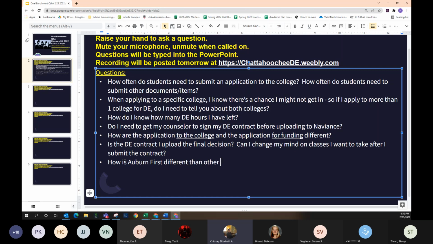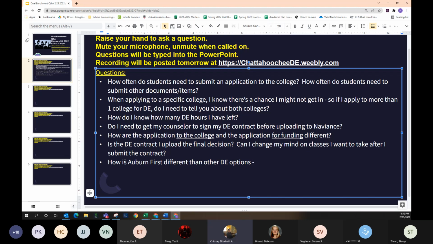It's also that you have to pay the application fee. You have to pay for the class. You have to pay for your books. You have to pay for any student fees. Everything is a pay option, whereas with dual enrollment through Gwinnett Tech or Georgia State, almost everything is paid. So that's the biggest thing.